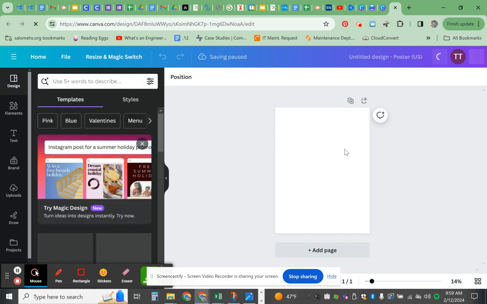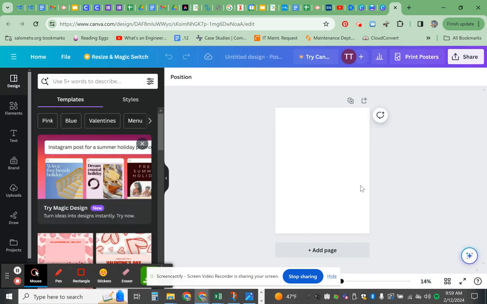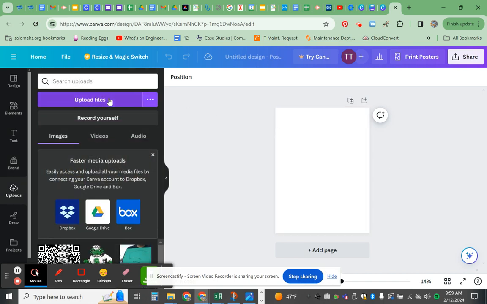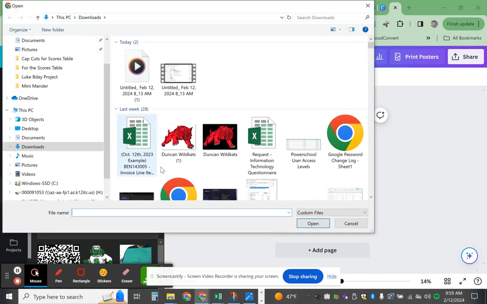Okay. And then you need to check your email, and I've sent you the frog in the email. And so you'll want to go to Uploads, and you'll want to hit Upload Files, and you'll want to select the frog from your Downloads folder after you download it on your computer. I've already done that, so it's right there. But I'll hit Upload File. It'll come up with my files on my computer. On your Chromebooks, there should be one that's just called Files or something like that. But you go to Downloads, you find the frog, and you choose it.